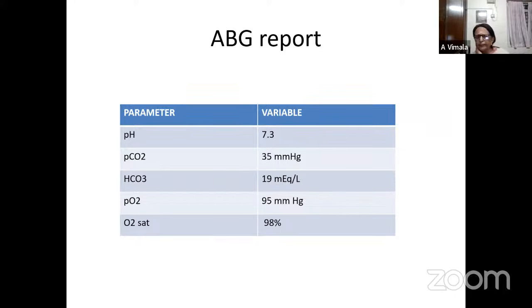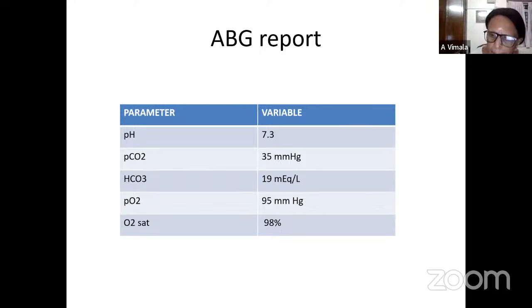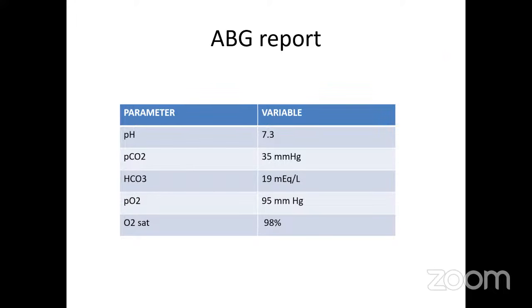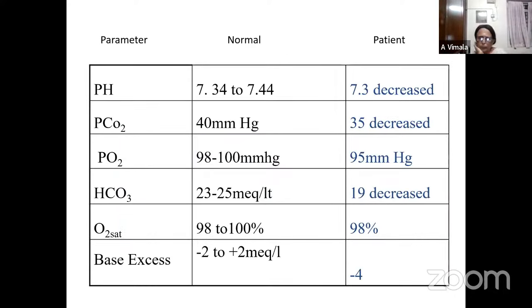pH is 7.3. So what does it mean to you? Are they there or not there? No, they're answering metabolic acidosis. Okay, very good. So what will be the next step? They can unmute and answer. What is the next step? Can you please unmute yourself to look for compensation? Okay, very good. So what is your answer to that?